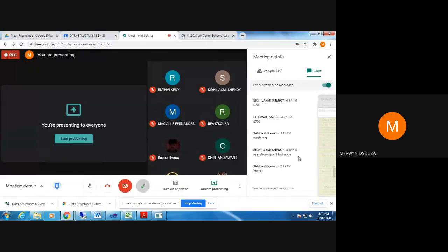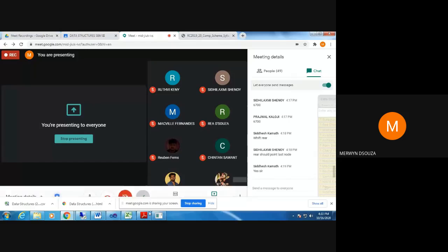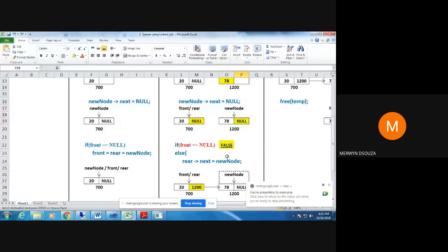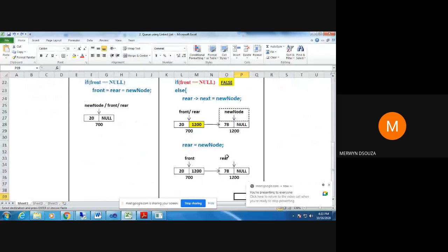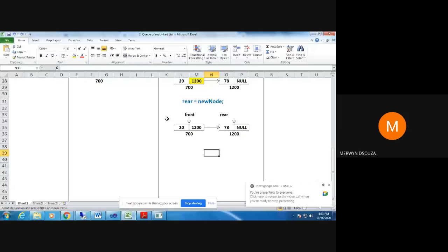Okay, I'll move ahead then with the DQ. So now DQ operation. Now this is your queue, it's having two values. Whenever you do deletion, it is always done from the front. So whenever you delete, the first element that had entered will be the first element to be deleted.